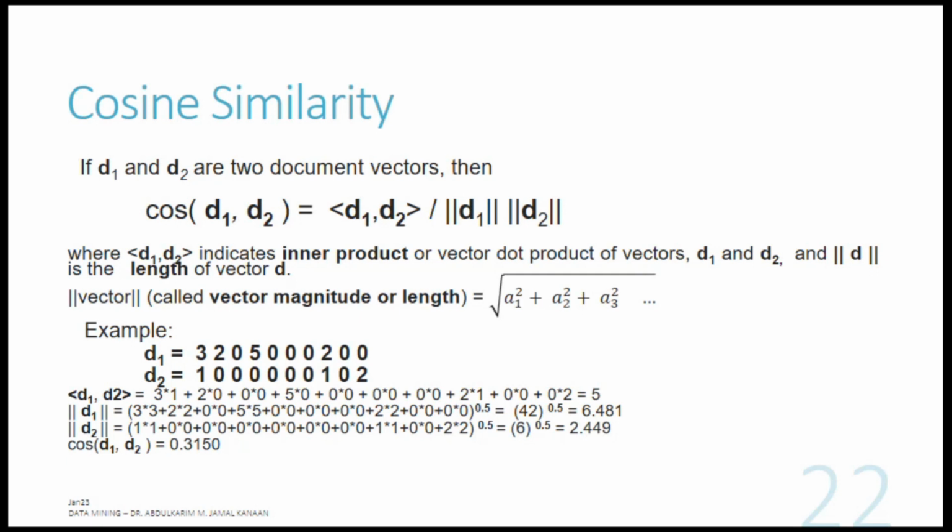So the point is, let's say, assume that these are the values for record D1, and these are the values corresponding to the attributes of D2. Inner product, very easy. You just multiply value to value, element-wise. Remember element-wise multiplication? So you just do element-wise multiplication. Of course, you take the summation.